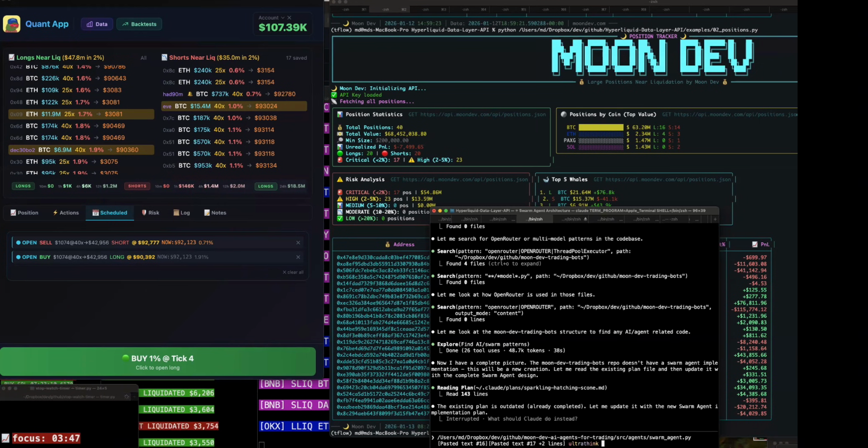I think this is a really great idea because it's going to allow me to work with the choreographer agent to understand what we can do with the API, number one, and I can talk with her. And then from there, we can assign the swarm to do different tasks, and I can get different outputs because they're different AIs, right? I could hit Claude, I could hit GPT, I could hit GLM, and all of these different AIs will be seeing different things through the API. So it's a way to get an answer from multiple different angles, which is pretty sick.